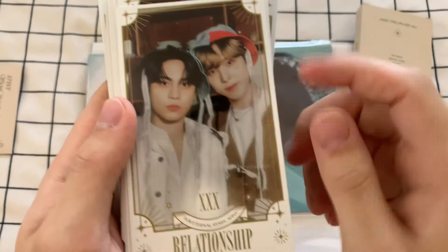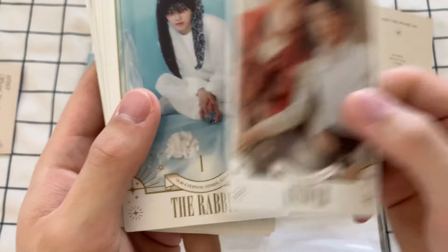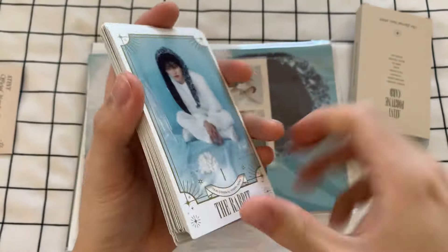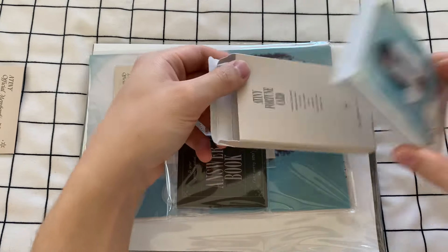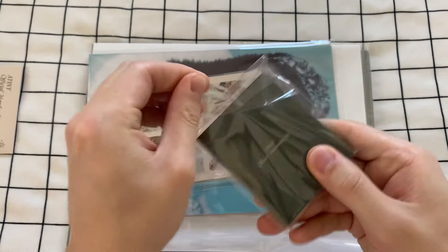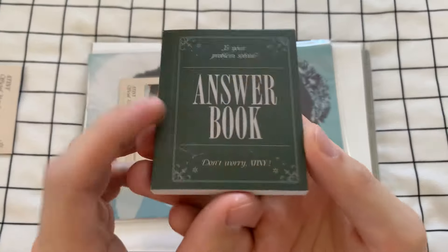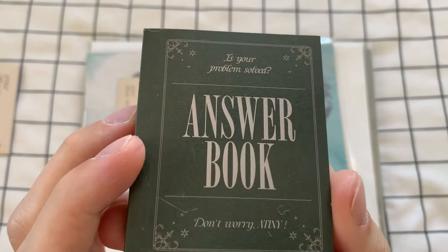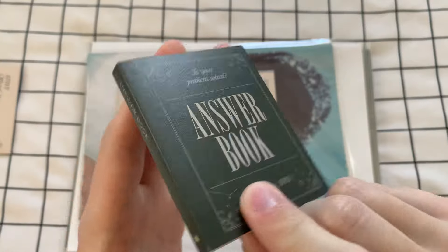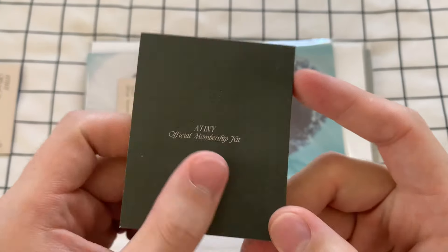Relationship. Answer — and we're back to the rabbit. So how many is that? 32 cards. I'll leave these off to the side. This is the answer book that goes along with it, so we can go ahead and just open this. It's got that green color that I really like. Oh, it's really small — these are problem solved, don't worry, Atiny. Oh, they even put a spine on it. SM take notes — if you can have a photo book this small and put a printed spine on it... I am so sick of things not having spine labels. Drives me nuts.